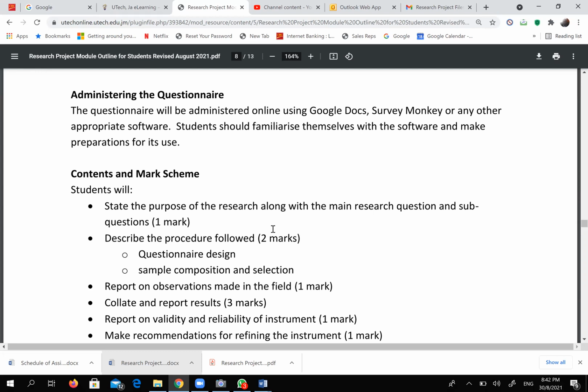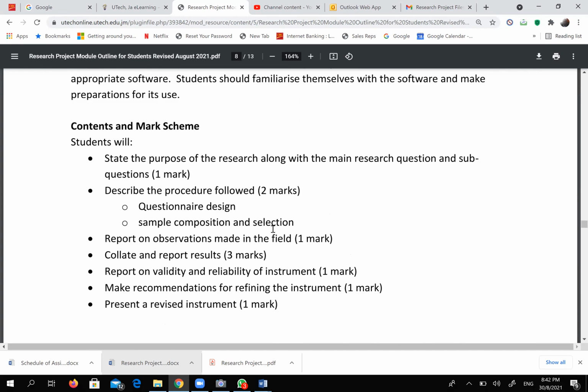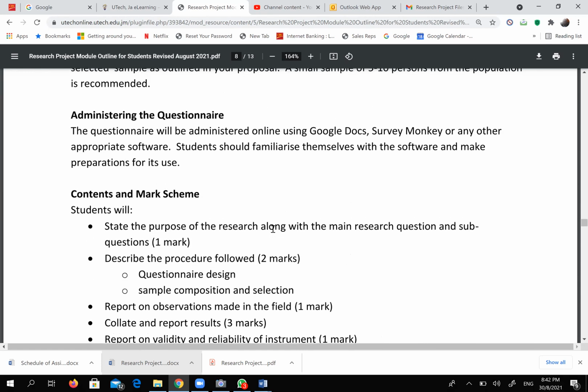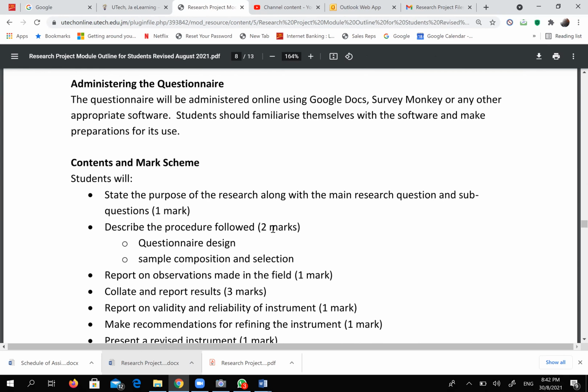So right away, something to do: if you want to play around with SurveyMonkey, play around. Obviously, you have used Google Docs before, right? But SurveyMonkey is pretty good. Anybody use SurveyMonkey before? Yes, sir. Great. There you go. You're off to the races already.